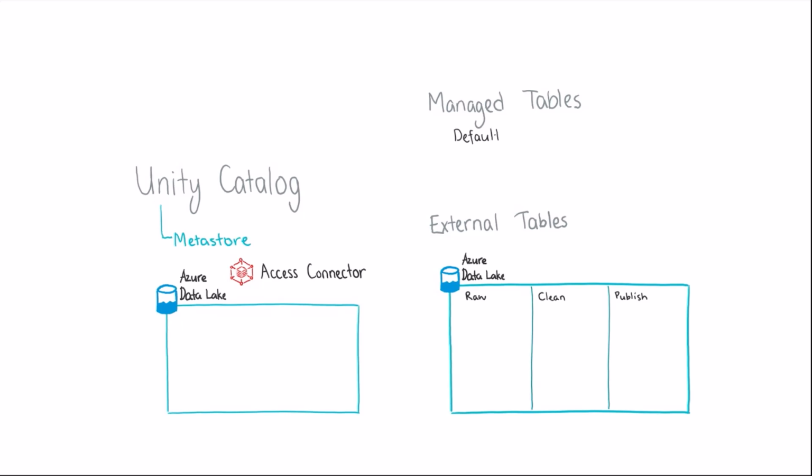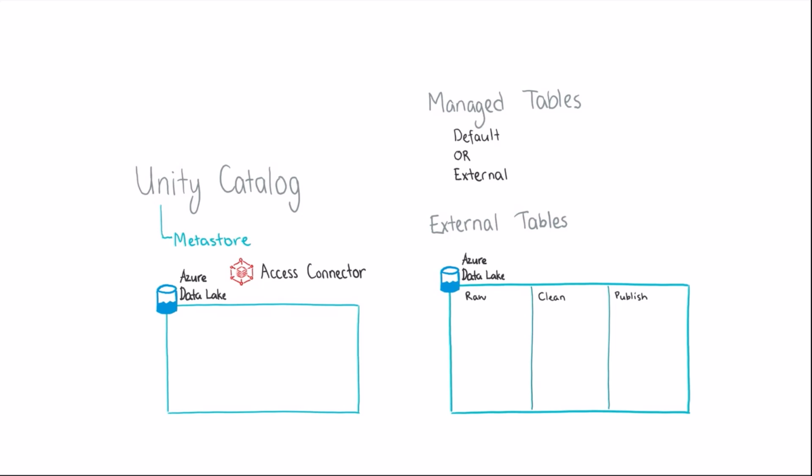For managed tables, you can actually use the default location, or you could also use an external location. So you could have Databricks manage the entire table, but just point to it, hey, go to my clean container and folder one in there and manage the tables within there, and you're good to go. So that would be also one option.